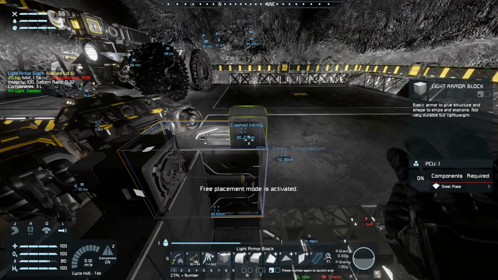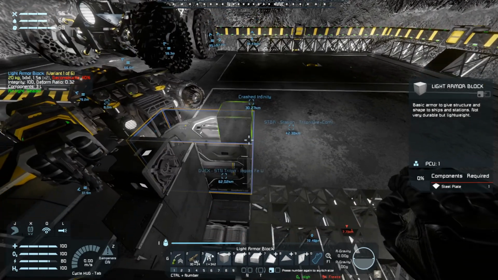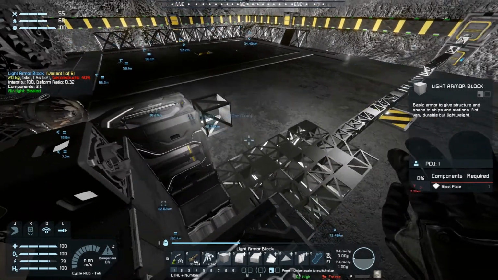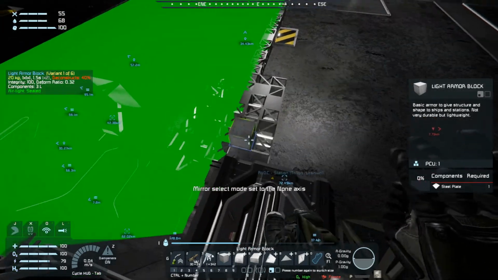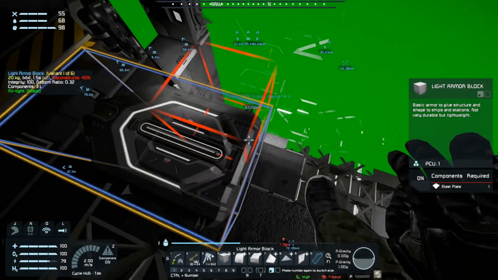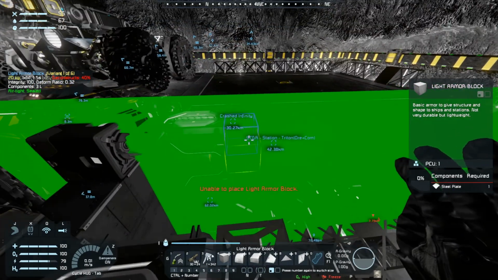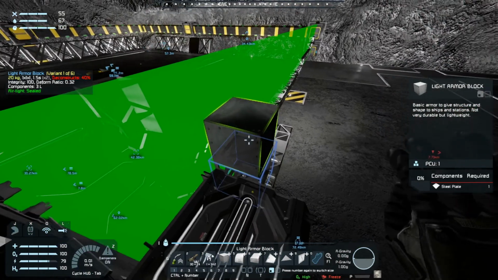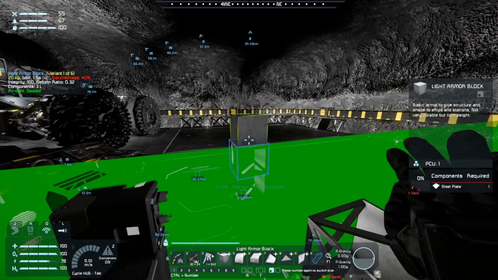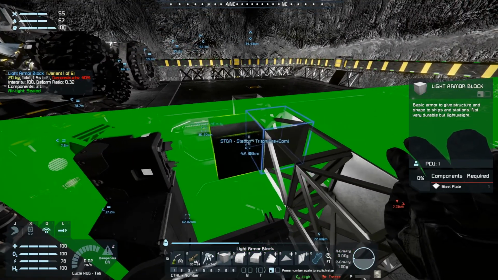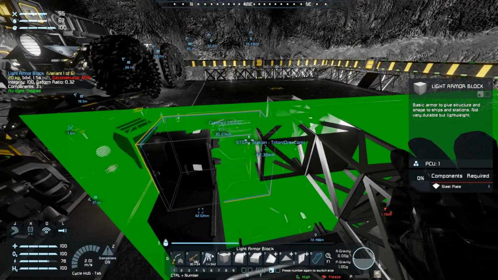We can just work off the back of these thrusters. Let's put a block there. We got our mirror on. There we are, and up. Place in. Okay, and then that one comes in.